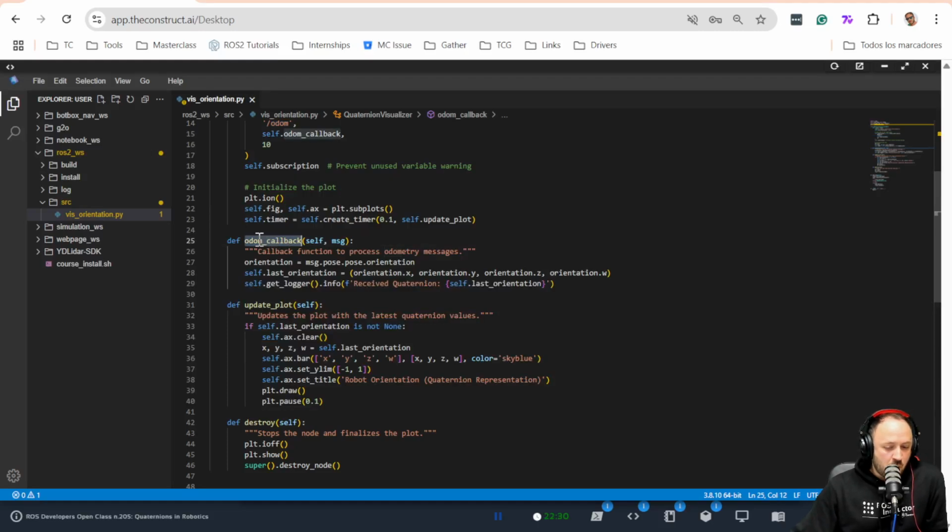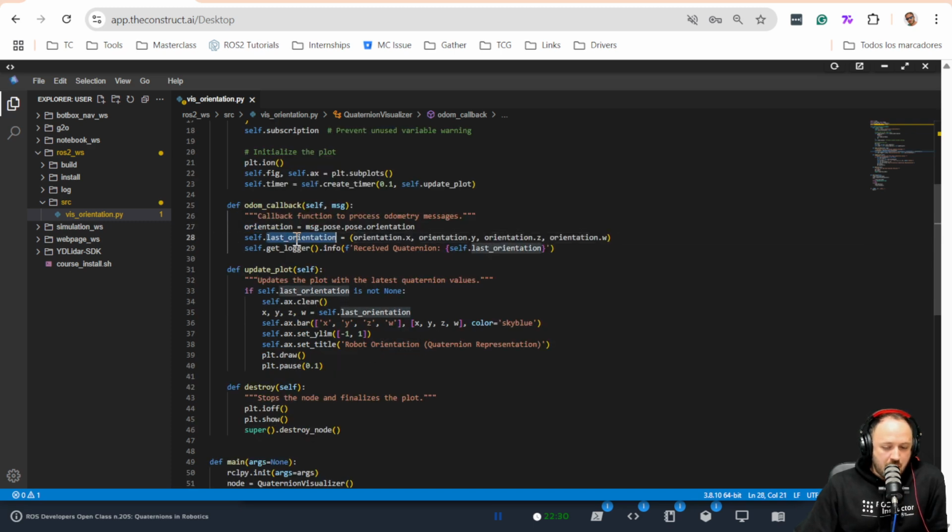And in this callback function, what I am doing basically is to get the orientation from the odometry message. So from my odometry message, I am accessing and saving the orientation part of the message into this orientation variable, okay? And then here I am keeping track of the last orientation.